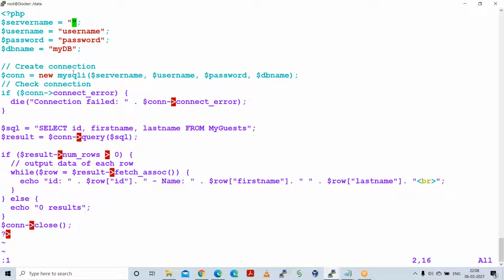You can use the host name also, right? 172.17.0.2. What is the username? Of course, I have root only, which I have created or mapped to the database. What is the password I have used here, guys? 123. And what is the database name I have used? K21.